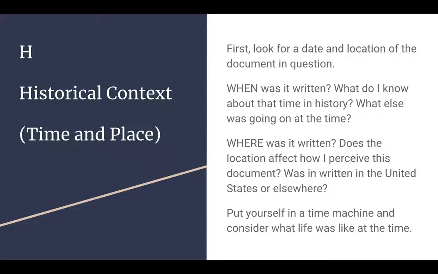the place. Is this written in the United States? Is this written in England, in France, in somewhere else in the world? If it's written in the United States, is it written in Wisconsin? Is it written in New Jersey? How does the time and the place affect the context of the document? That's an easy thing to find in the byline. Find out the year that the document was written and think about what that means for the document.